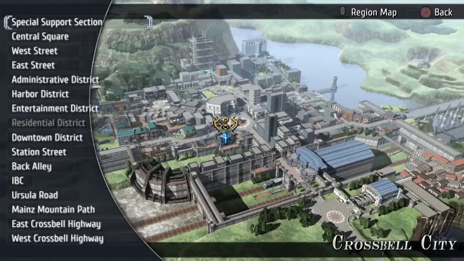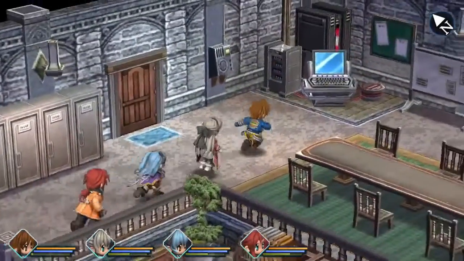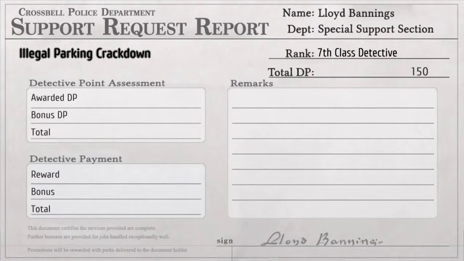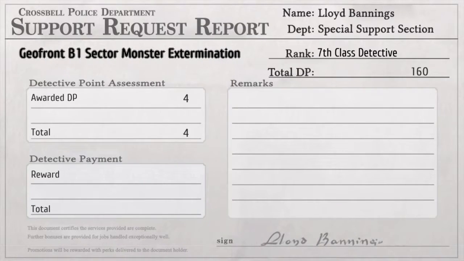Okay, let's go and report. Let's see. The illegal parking has been done. The important item retrieval has been done. And the monster has been dealt with.